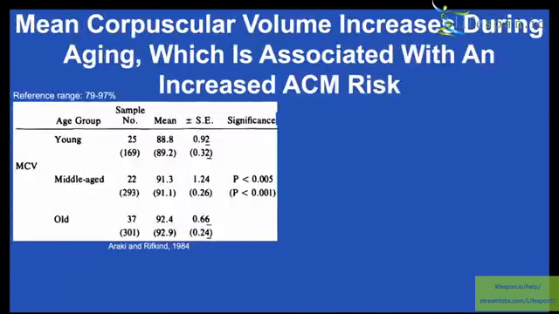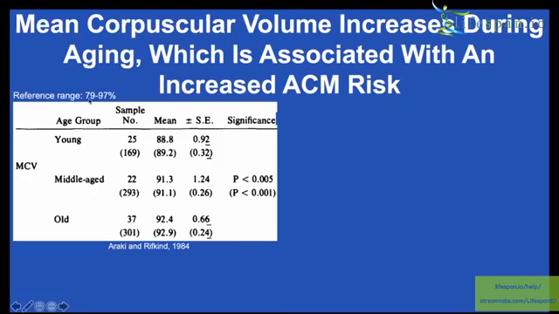So mean corpuscular volume, also on the list. How does that change with age? Again, a lot of these biomarkers aren't well studied in terms of aging, in terms of sample sizes that have looked at that in studies. So this is a relatively small sample, but it has some weight. Before I go there, just of note, the mean corpuscular volume is basically how swollen your red blood cells are. Are they filled with fluid, or are they smaller and have less fluid in them?